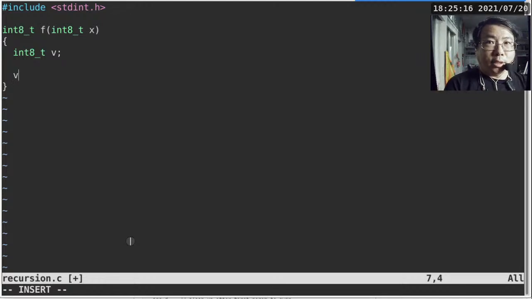So we're going to say v equals to, okay, so we'll first use a conditional statement to determine whether we need to perform another recursion or not. So when x is 0, then we don't do any further recursion. Otherwise, we're going to do some further recursion.